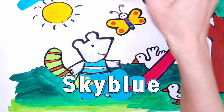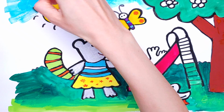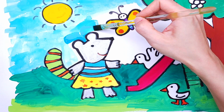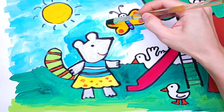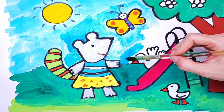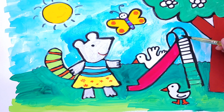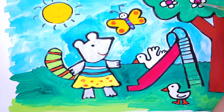Sky blue to color the sky. Red, purple. Yellow.